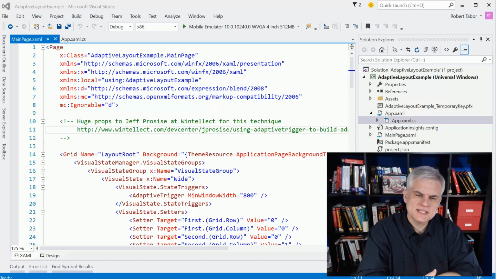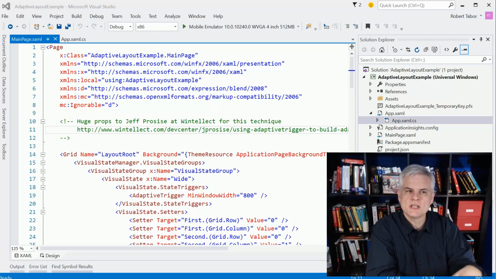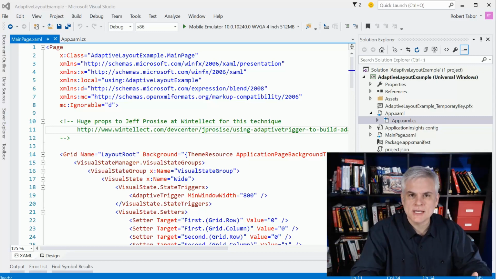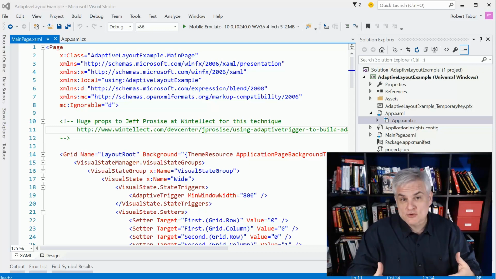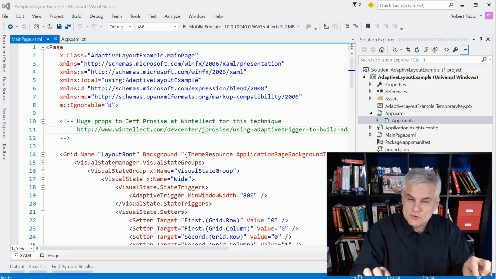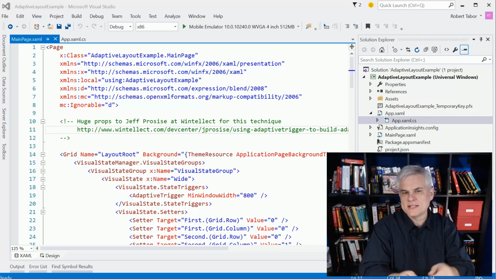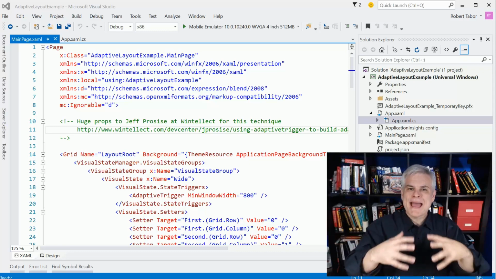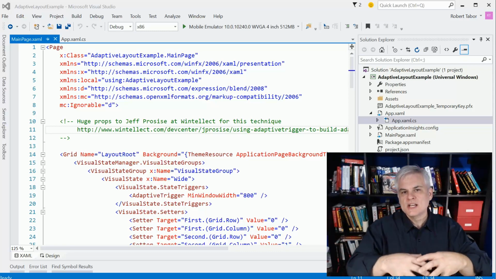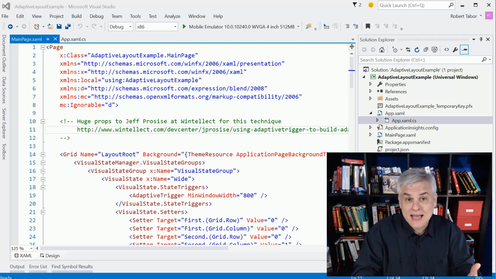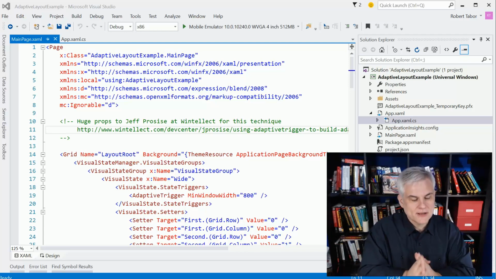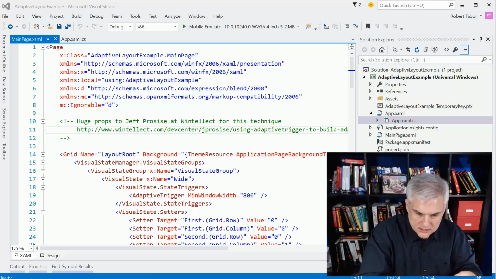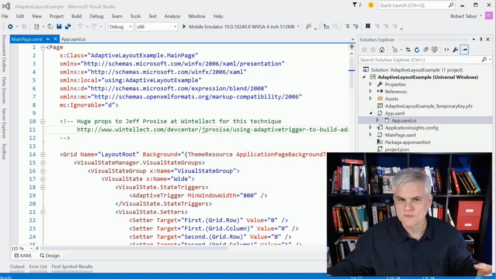This kind of takes the conversation that we started with in the previous lesson to a higher level. In the previous lesson we talked about the nuts and bolts of actually using the Visual State Manager and adaptive triggers to change attributes of objects in our XAML based on screen size. So now we want to talk, at a higher level, about the patterns that you might follow, or the general thought process behind an adaptive layout. Again, adaptive layout is super critical to the Universal Windows Platform story, where we build one code base and we can use it across multiple form factors.